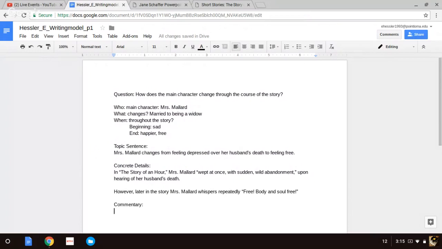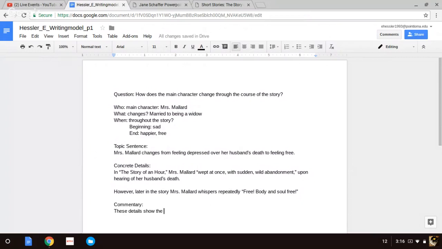Okay. So now we need to talk about how these details right here support the topic sentence. So the easiest way to do that is we can say these details, because we want the reader to know that these two details we're talking about are supporting that topic sentence. So these two details show the change.